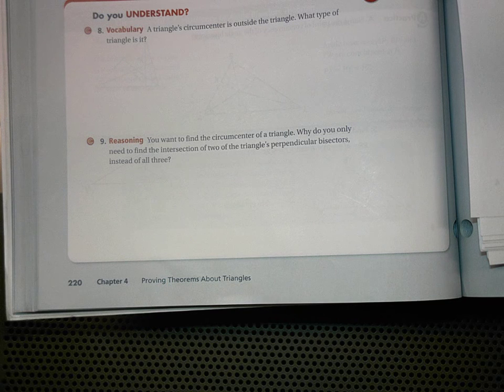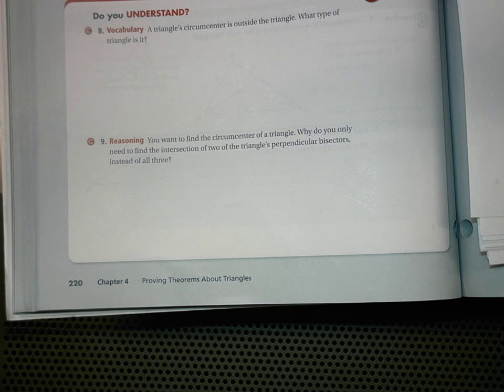Okay, so can anyone share out and try to explain why on number 9? Madison, go for it. Since 2 lines, we know, intersect at that point, they're not going to intersect again. So we can logically decide that the 3rd line will also intersect there too. Exactly. So does that make sense? So if we know that all 3 lines intersect at the same point, then that means that if 2 lines are intersecting, that's going to be the same point as it would hit if there were 3.